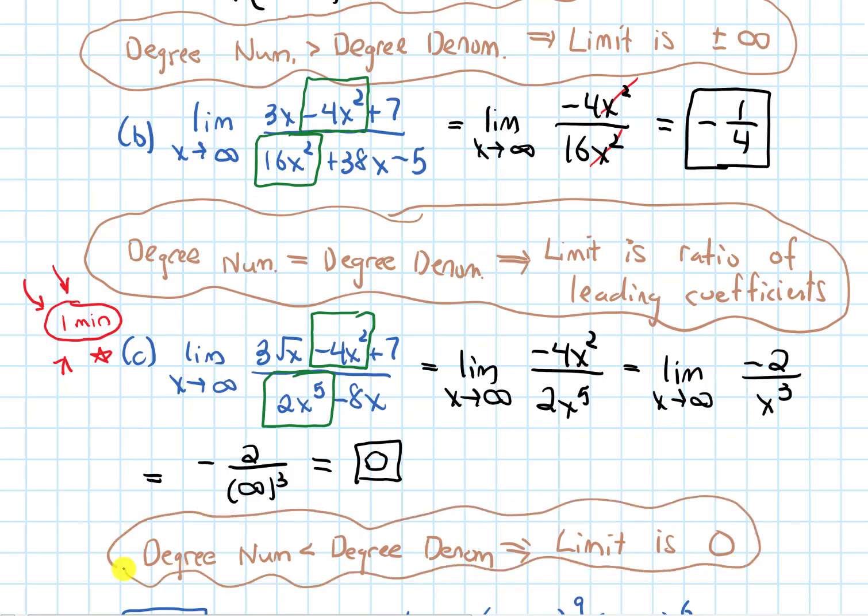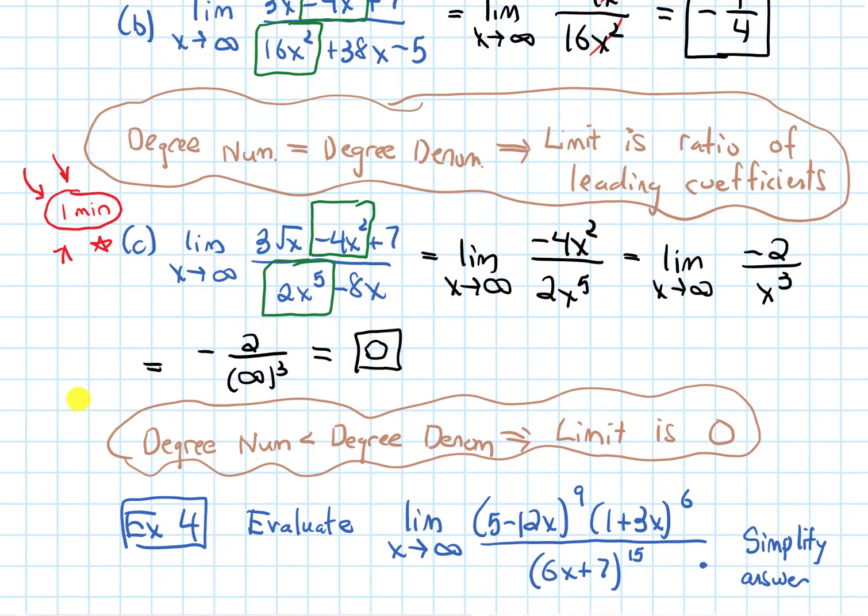So these rules that I'm writing down underneath each of these examples are for infinite limits. X has to be going to infinity or to negative infinity. And I want you to know how to do these infinite limits using this shortcut technique as well as the original way that we had learned it without the shortcut, which is not all that much longer, but I think it really helps illustrate why these highest power terms are kind of dominating.